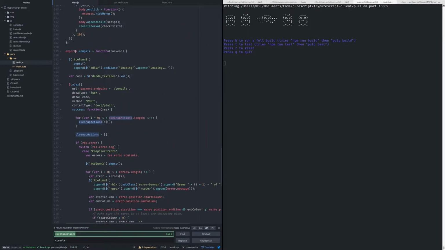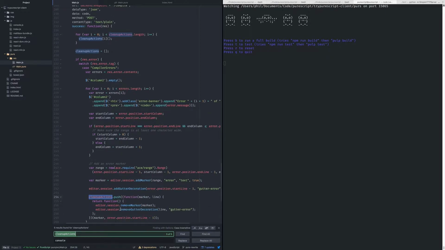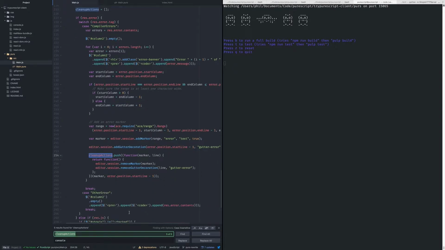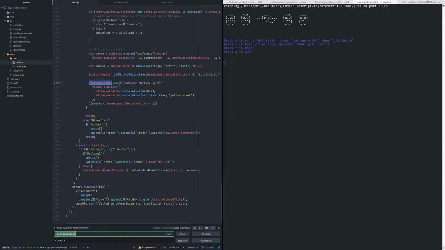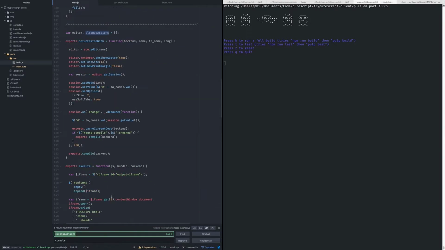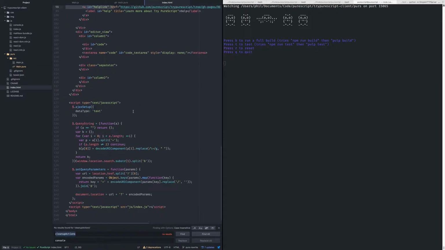And then during compile, in an asynchronous action, we're going to push new things into the cleanup actions. So this is obviously very imperative, and I'm hoping that it's something we can tidy up once we get to the refactoring stage. But for now, I'm going to have a look at this code and see if I can find a way to tidy some of this stuff up and bring it over into PureScript. Some of this obviously is probably going to stay in JavaScript, and I might actually move some of it into index.html.